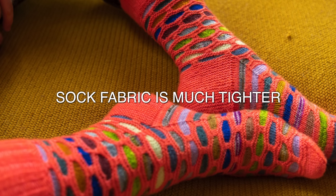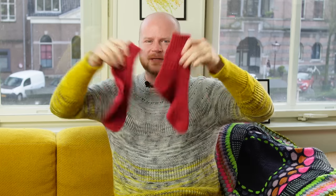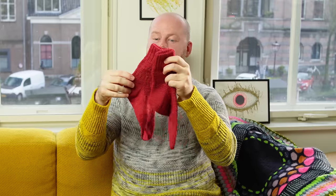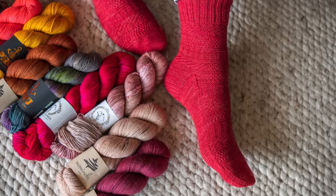If you're knitting your first pair of socks, it's good to know that sock fabric is much tighter than shawl fabric or sweater fabric. So when you're knitting your sock and it feels kind of firm, that's the point. I especially like really tight, tidy, firm gauge socks. You don't want them to feel so stiff and like cardboard — they're still going to be fluid and relaxed, but with a really close, tight density. That firm fabric is going to help keep the sock's shape and hold its form better, lasting longer over time.